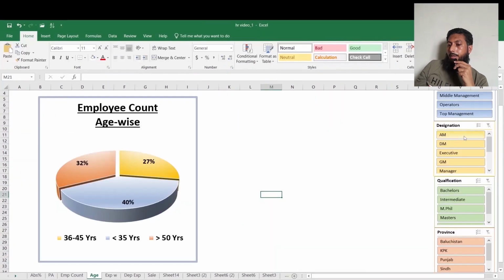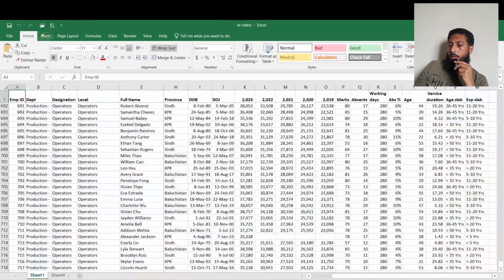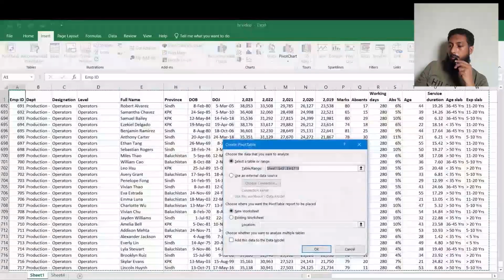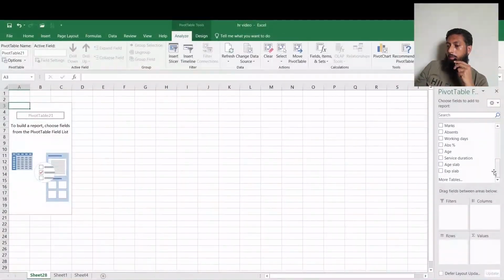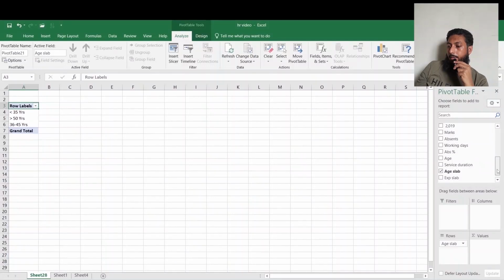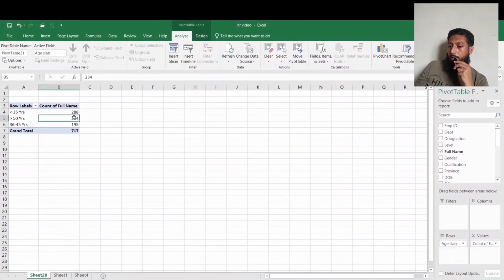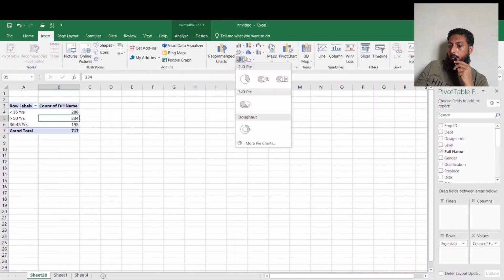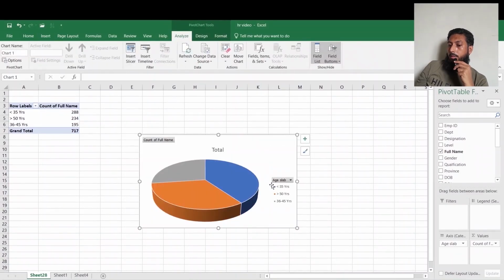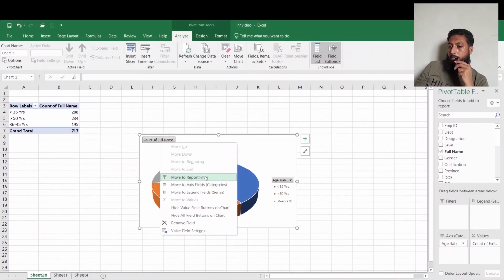Let us see how we can create this employee count age-wise chart. Again, go to insert and select the data and insert pivot table. Drag the age slab in the row span and employee full name in the value span. Insert the pie chart.